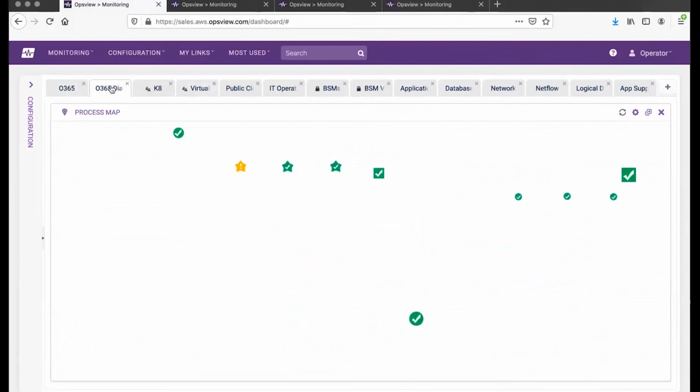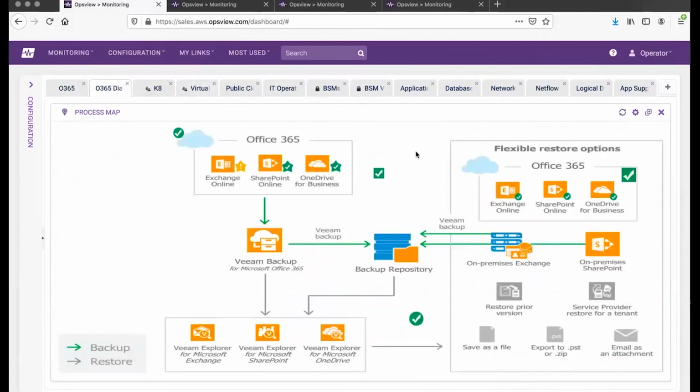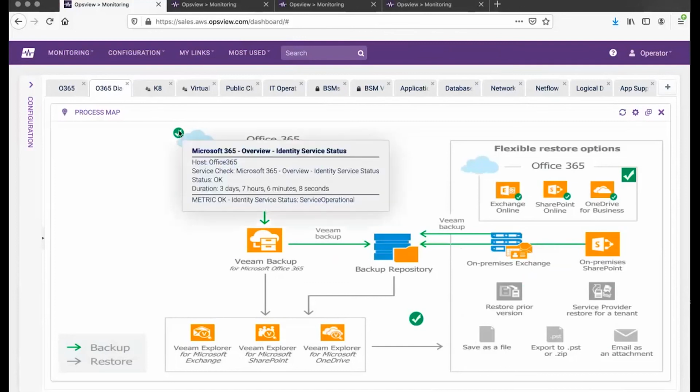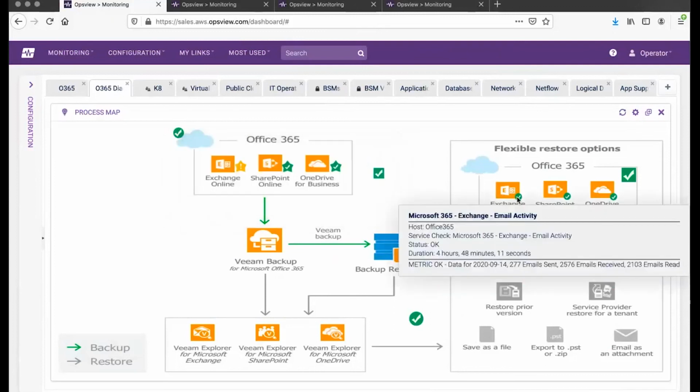Okay, and then another feature here is the ability to take that same information, the same version of the truth, but this is actually a process map. It's just a JPEG image. I think I found it online, and we can drag and drop our service icons on top of it. So an application owner or customer probably knows their application in terms of some sort of a logical picture like this. If they've got that, you can actually instrument it.